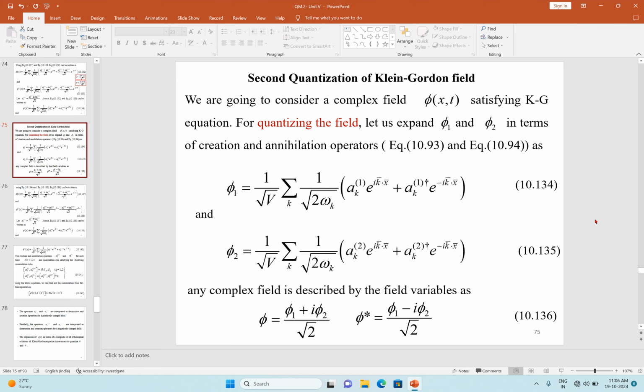We know already, for the real scalar field, we have a photon that will create a particle and antiparticle. So we have only a single photon that will create particle and antiparticle. And using the quantization rule, we could obtain the energy of the photon for the real field in the previous video lecture.